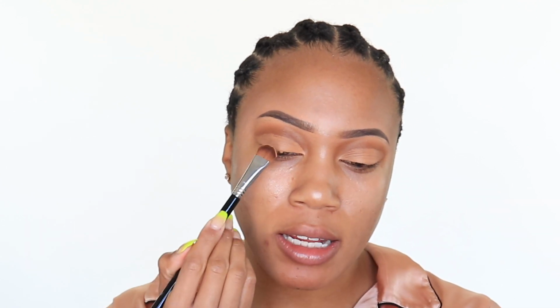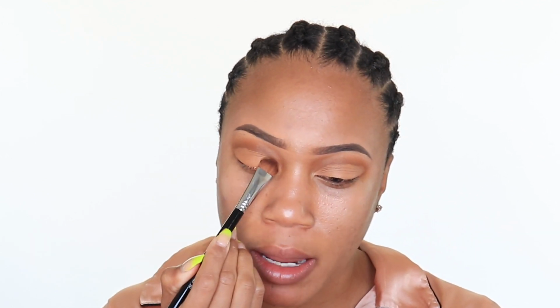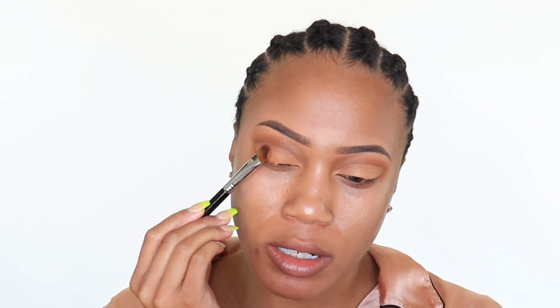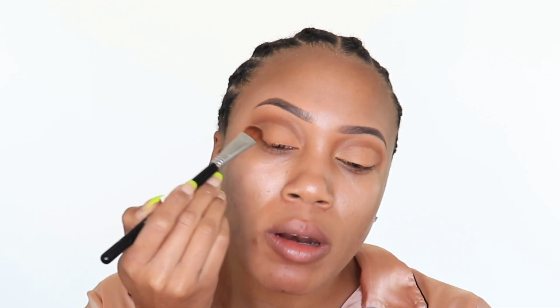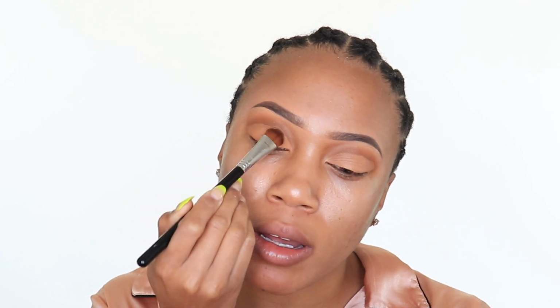Alright, so you just want to let this dry, and I ended up going a little bit into my regular crease anyway, so yeah. Alright, so now that is dry, I'm going to take the color Natural, which again was a color that is extremely close to my skin tone, just to go ahead and mute this out and completely just kind of set the concealer in place as well. And this will serve as like our main color. So this is going to be that neutral look. And you want to be sure to bring it to the tippy top of the concealer area as well.